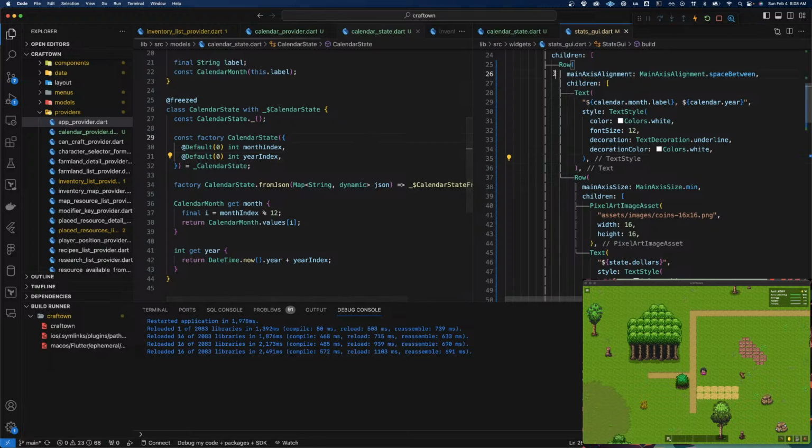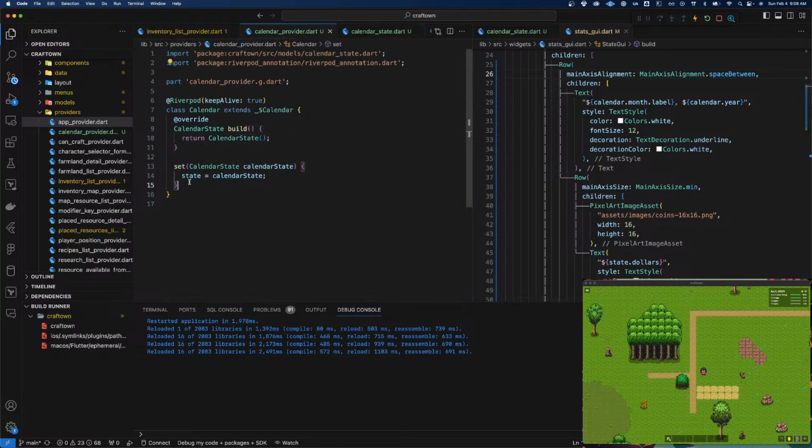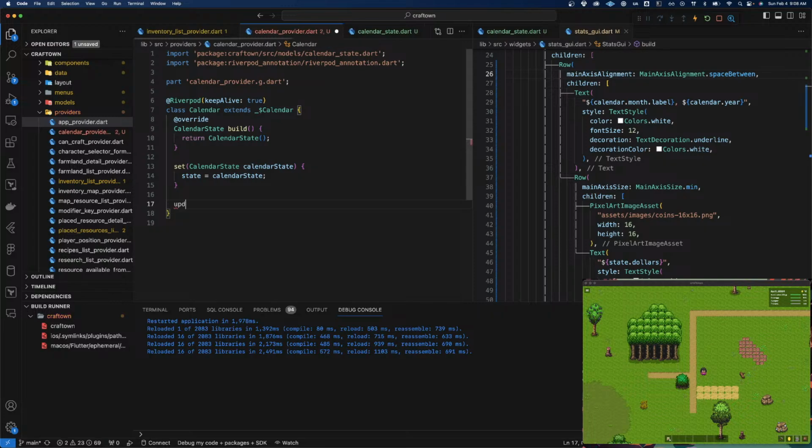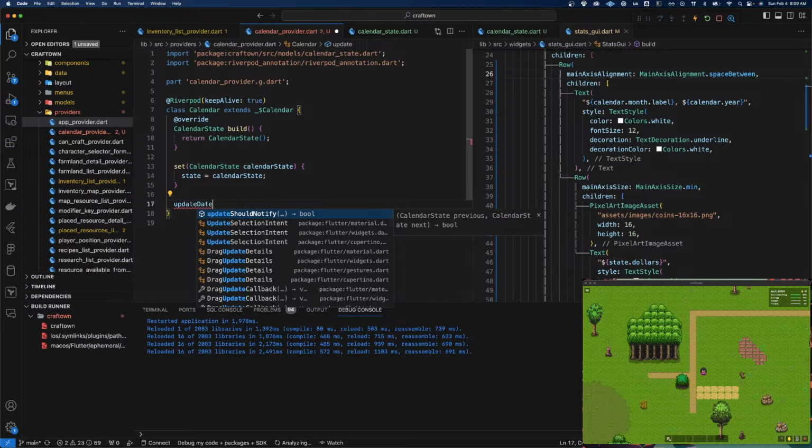So we obviously need something that's going to increment this date. That can be done in the calendar provider as well. So we can have something like update date.